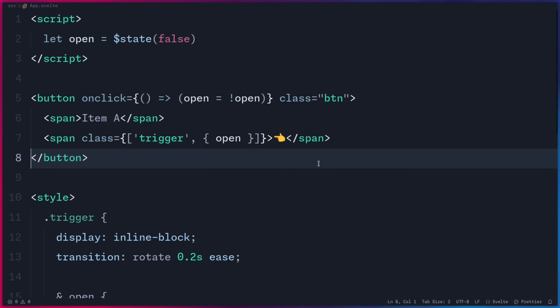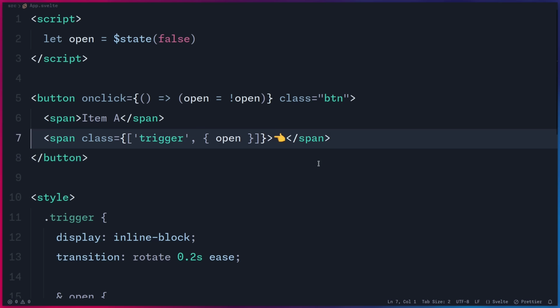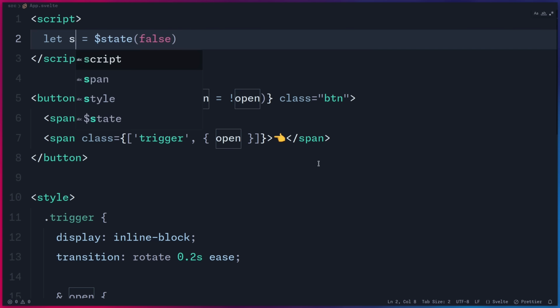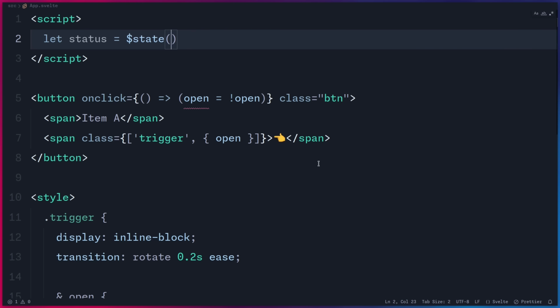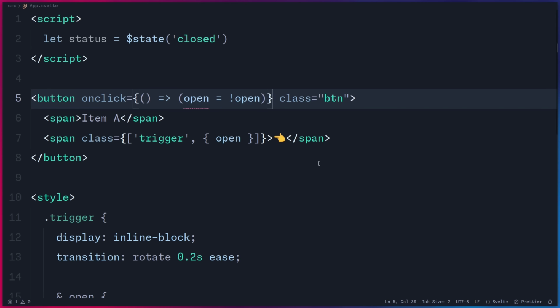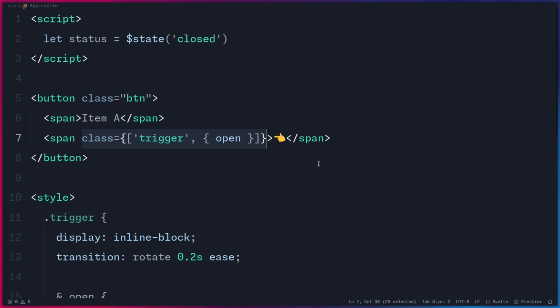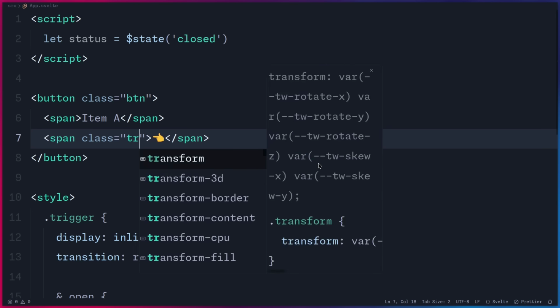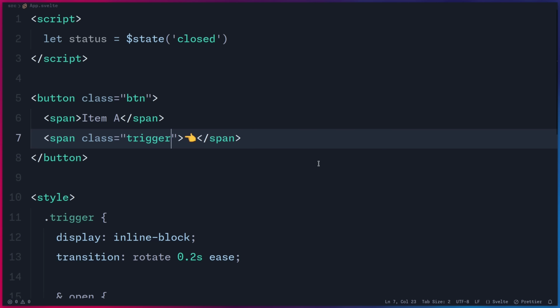So instead of applying a bunch of classes, if you have something more complicated, use data attributes instead. So for example, instead of this being a boolean, we can say status, and this can be open or closed. So in this case, this onClick really doesn't matter. Let me just remove this. And then we can just go here. We can say class trigger. So we are separating our styles for styles and our logic for data attributes, which is really cool.